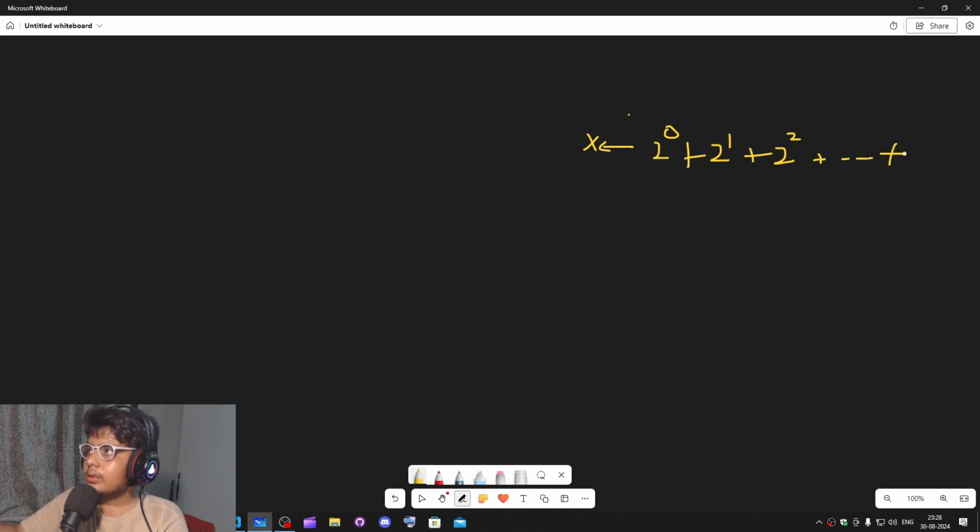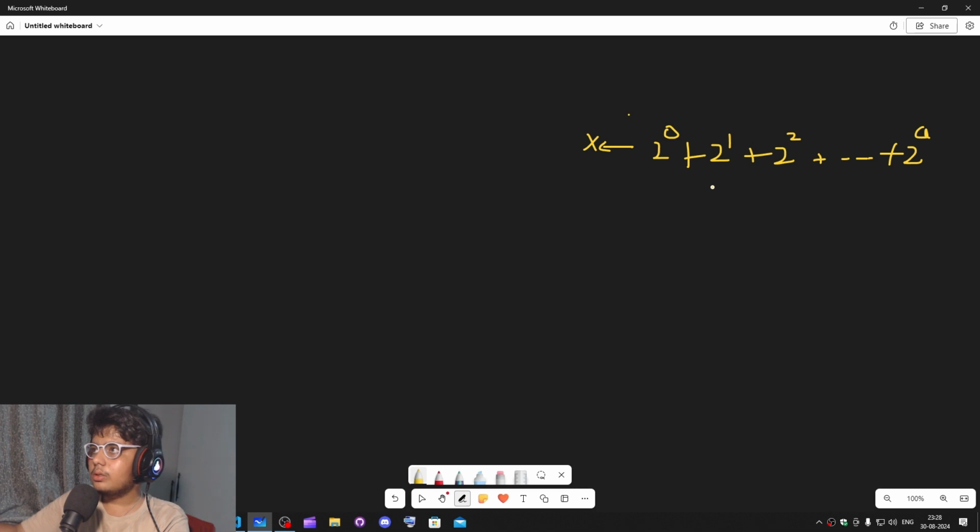If we take any number x, we can represent this x as the sum of 2 power 0 plus 2 power 1 plus 2 square plus so on, till 2 power a, till we get this x. We can get this x with the sum of these numbers.